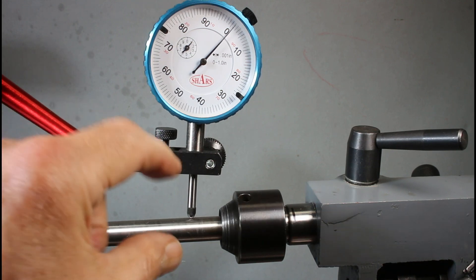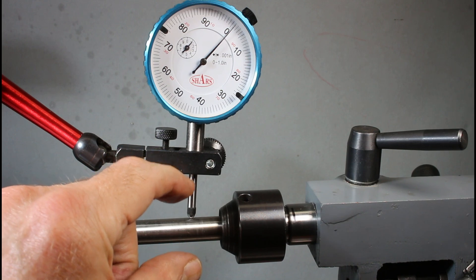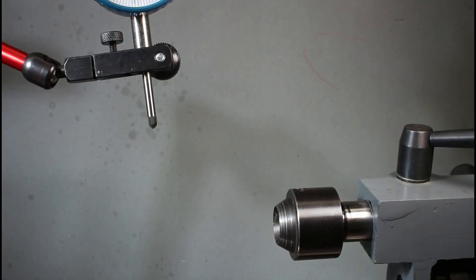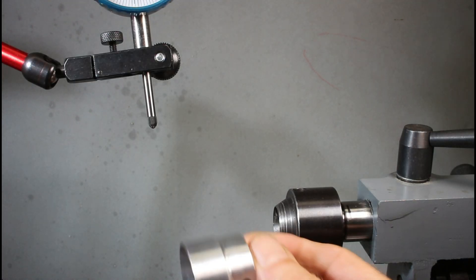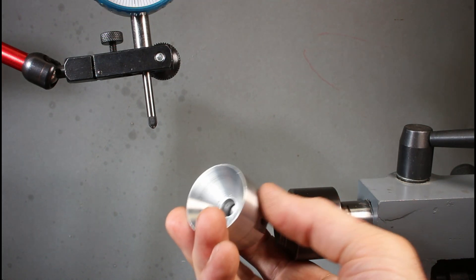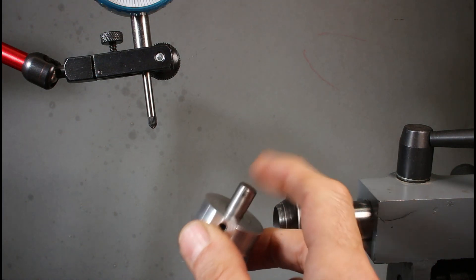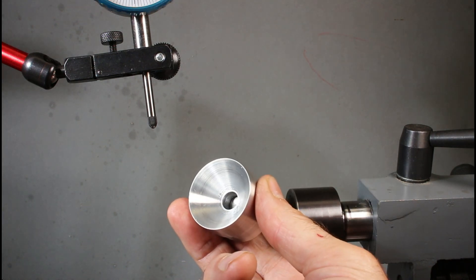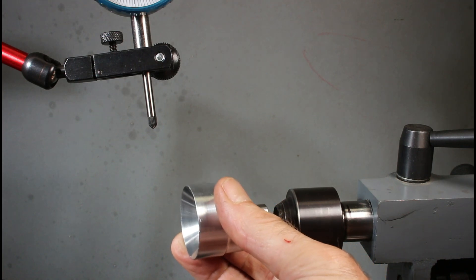But what if I wanted to use a piece of metal that was bigger, and I wanted to center it in the tailstock? What I did was I made an expander adapter. So this is a piece of steel stock into an aluminum taper that I made. Pretty easy to turn, of course.